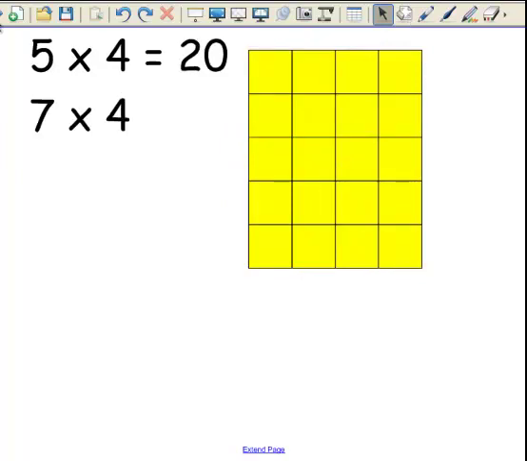The next problem is 7x4, and you'll notice a couple of things. First of all, I always leave the previous questions up there with their answers because I actually want the kids to use what they know to help them with what they don't know. Secondly, this array still shows 5x4. I'd ask, what would a 7x4 array look like? Can I use this 5x array to help me think about that?